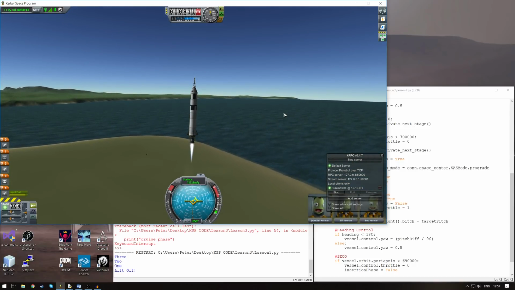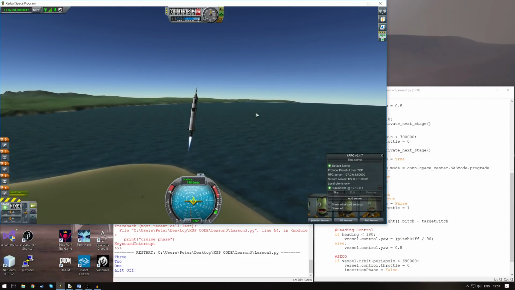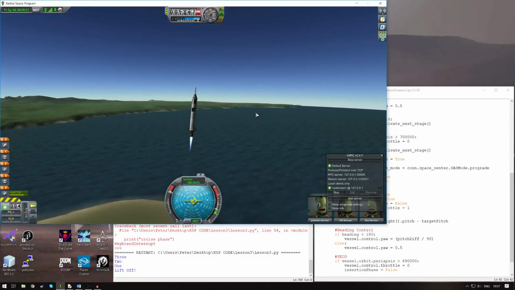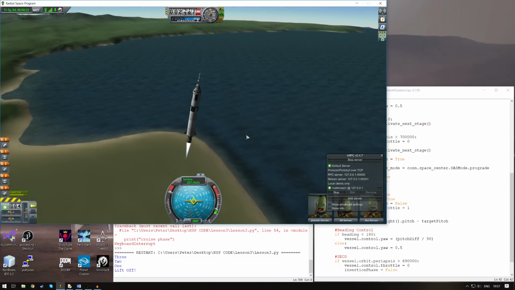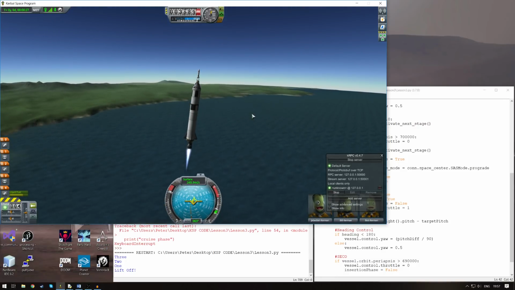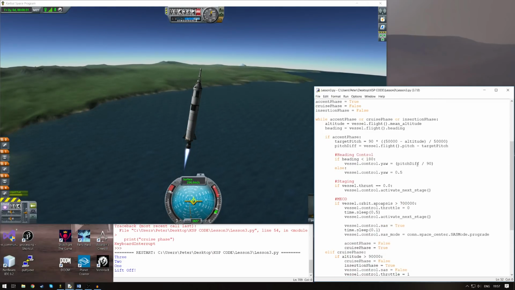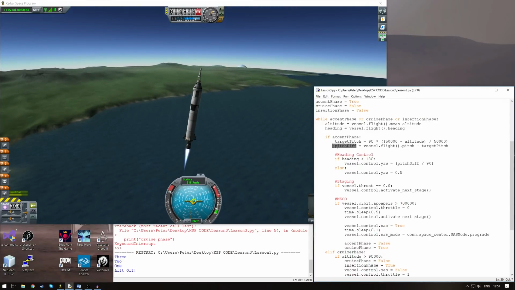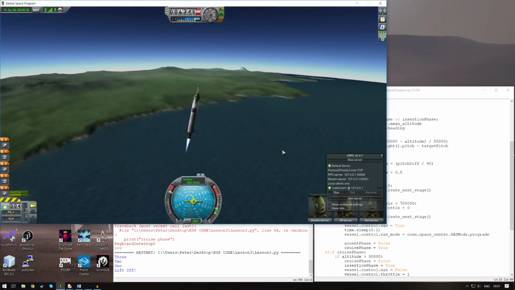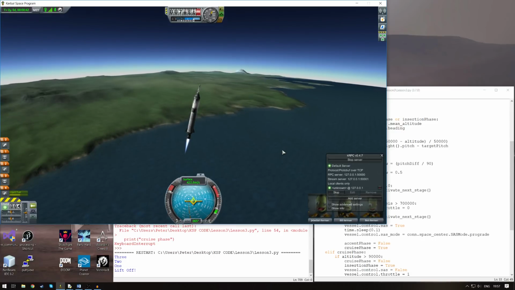What we could do, though, if you want to write some code for that, is check if our pitch difference is so far that we clearly have turned way too far away from where we need to be going and we've lost control of the vehicle. Then you could hit an abort button. You could abort the rocket. You could abort the launch even. That'd be an interesting way. So you could check if this pitch difference right here gets too high. Instead of trying to match, you just abort because clearly something's gone wrong. That might be another interesting thing for you to try out if you're really interested in doing some more coding after this.